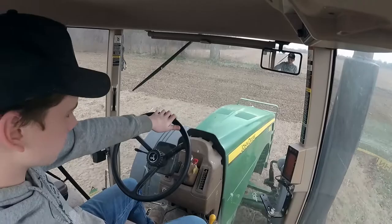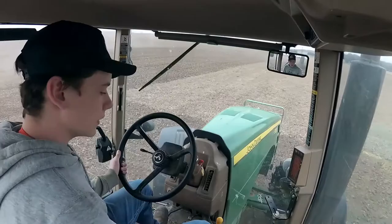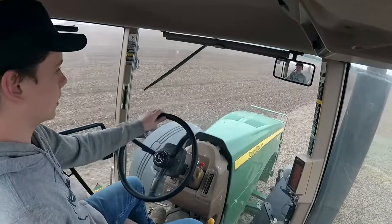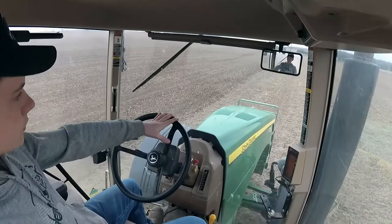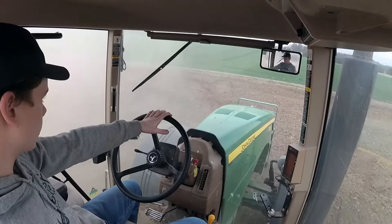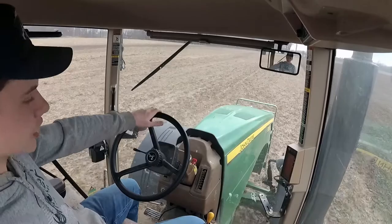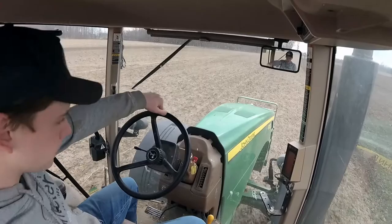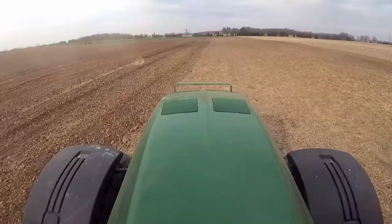If you can see all the way down to my hand — I'm reaching for the hydraulics — because in other jobs you've got to lift up every time on corners. With cultivating, we at least don't lift on corners, but that's more of a preference thing. My brother would lift every time, but my dad and I would not. Sorry if the tractor is a little loud — it's quite a loud tractor. The way cultivating works around here is the first time you go on a diagonal, taking out all the roots, going against the grain. Then the second pass you go the way you'd be planting, and it makes it nice and smooth so the planter has an easy job — just using some nice ground and putting some seeds in.